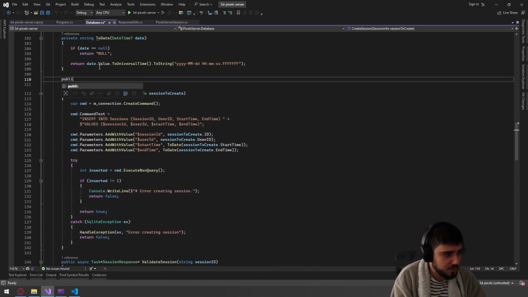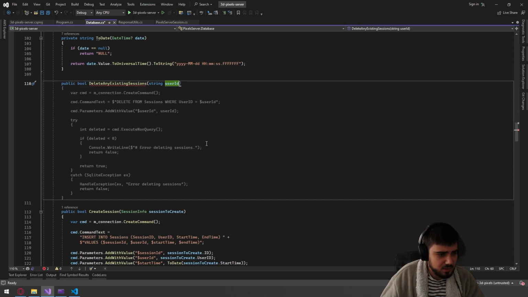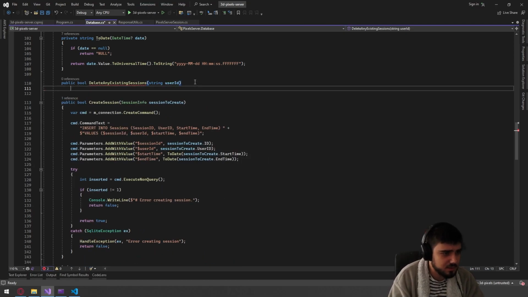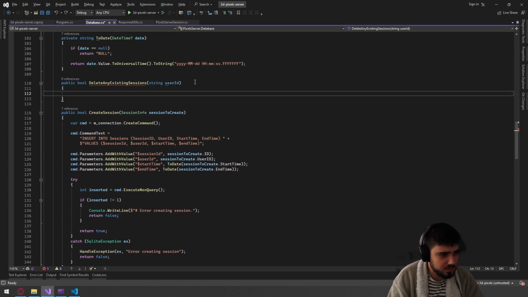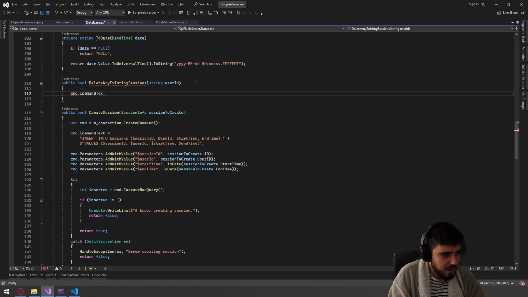So let's go ahead and say public boolean delete any existing sessions, and we care about the user ID. Do we? I think we have a. Yeah, let's just do user ID, and essentially then we're gonna say at some point command text equals, and then let's put this directly.